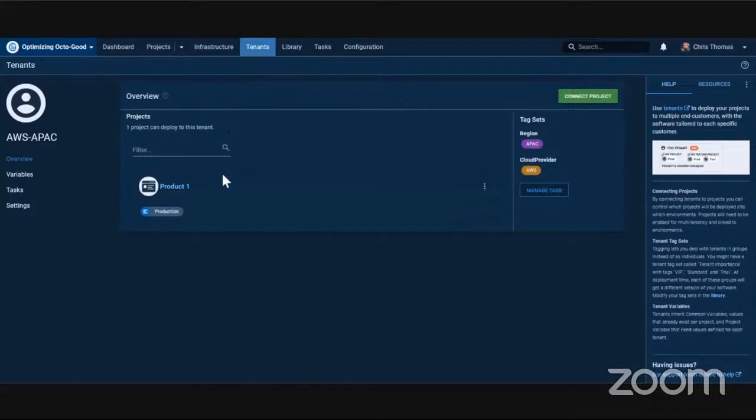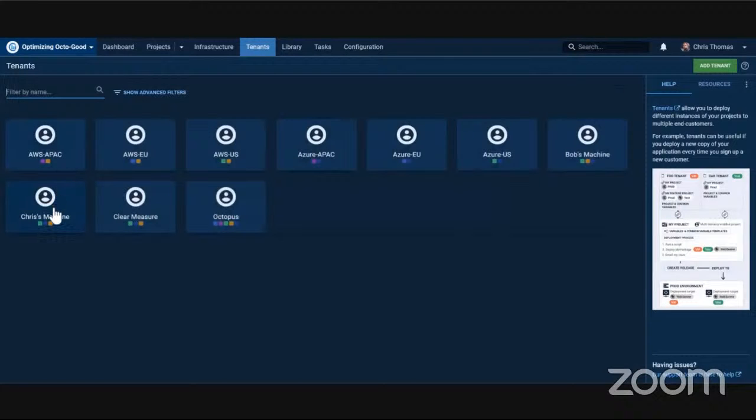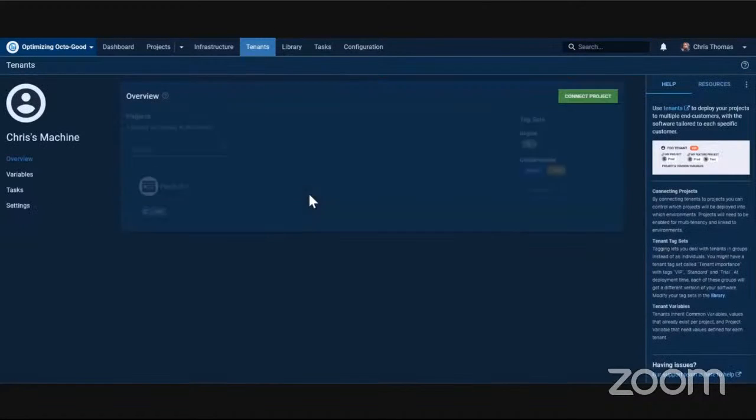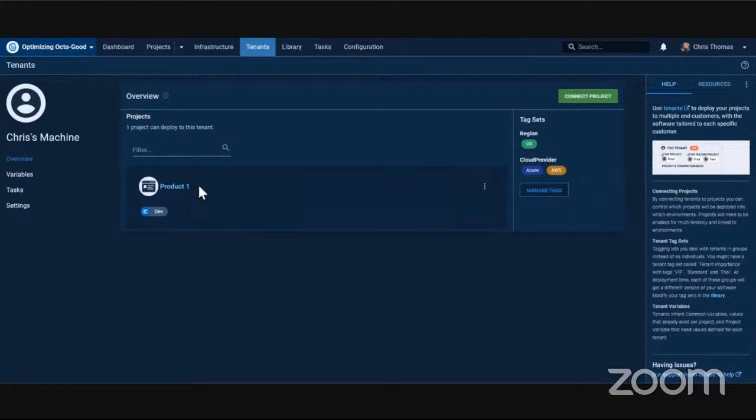Another thing about tenants is that they can be scoped to environments, right? So once we shrink down all those environments, we can make it easier to scope tenants to environments. Because we've got Chris's machine. That tenant's never going to be in production, right? It doesn't make sense, and it's a security thing if we do that, right? More or less, getting some features into production before it's ready. So if you can scope it to dev, then when you go to deploy, this tenant and the things that are meant for this will never be in production. It's sandboxed a bit, and it gives so much peace of mind. It's part of that run with confidence thing that Clear Measure really loves, and that's why we like Octopus so much. It helps you have confidence that it's not going to mess up.